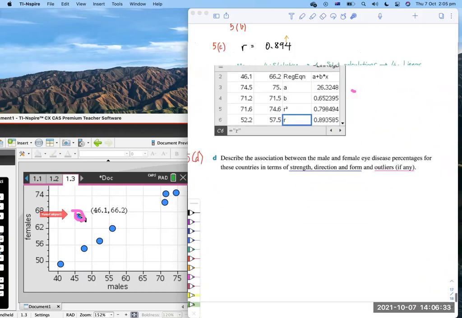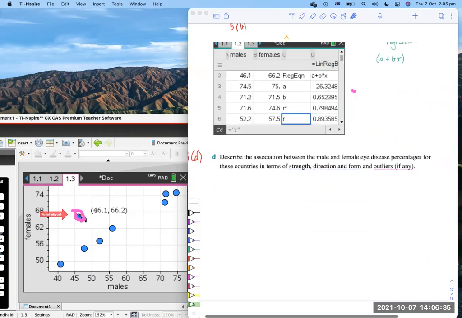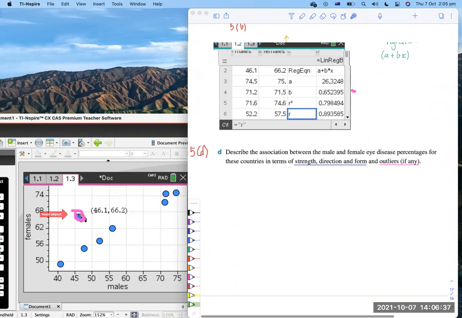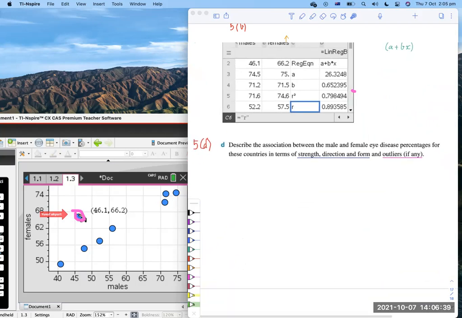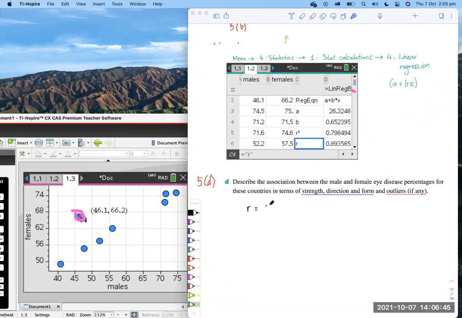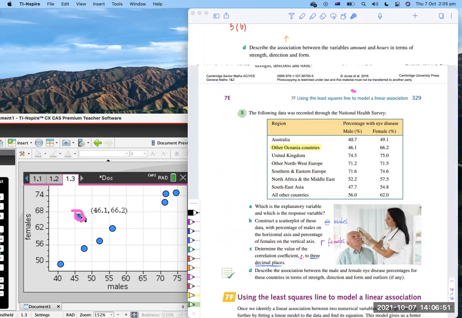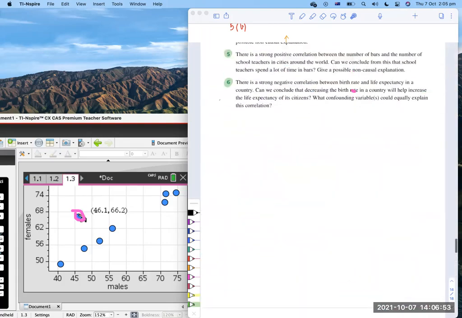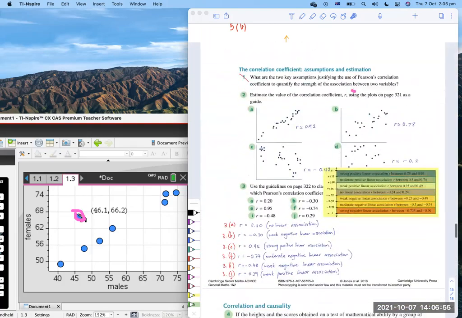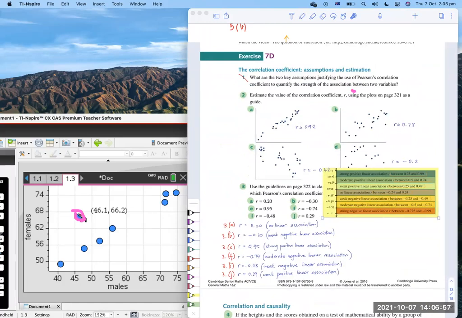So there's a couple of things we need to mention, and I'll show you how I'd like to write this out as well for the description. We know that our R value is 0.894. I'll go grab it. If you could clear your drawings now, that'd be great.